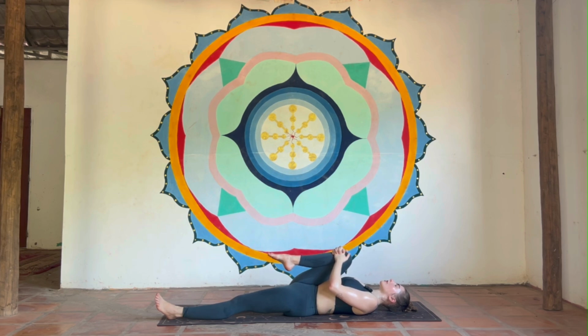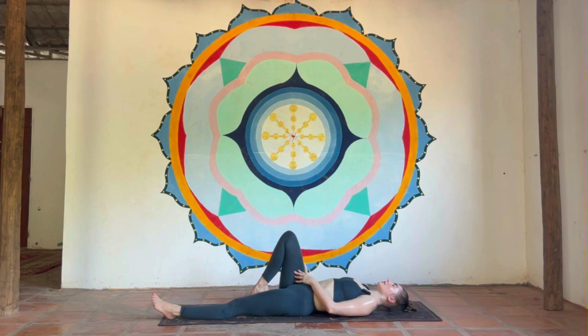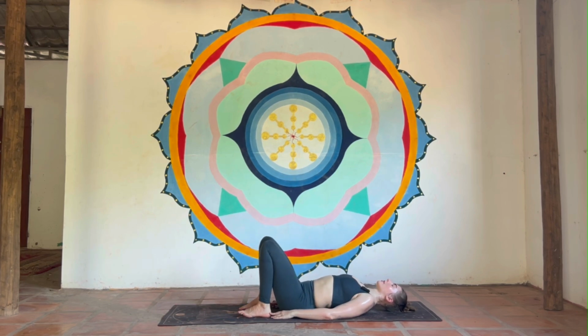So maybe there's not a lot of sensation here, but take your time to slow everything down. Maybe gentle sensations, or maybe actually quite a lot of sensations in the left hip flexor. So just observe. Breathe in. And as you exhale, release the right foot to the mat, the left foot to the mat.